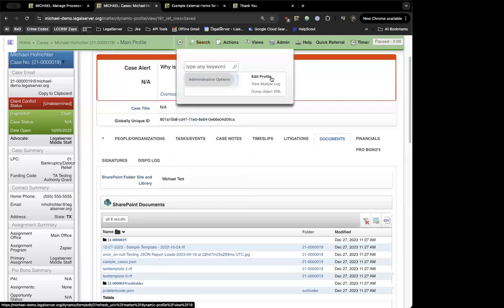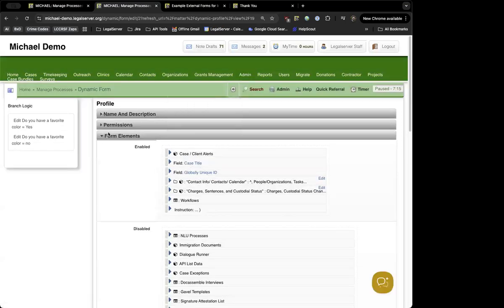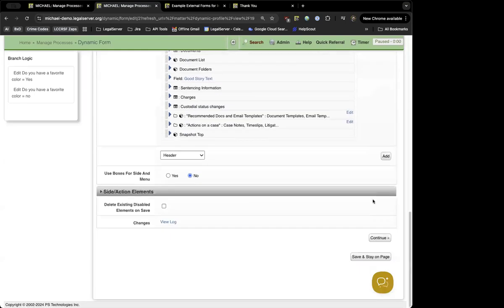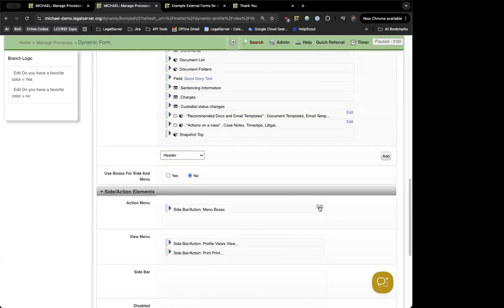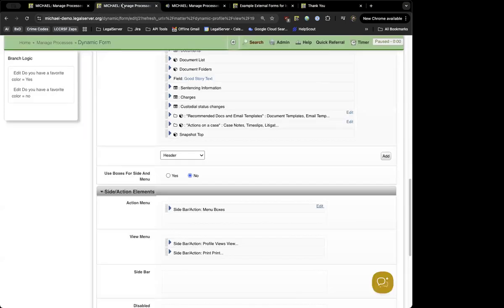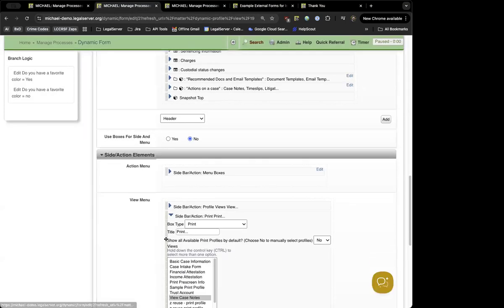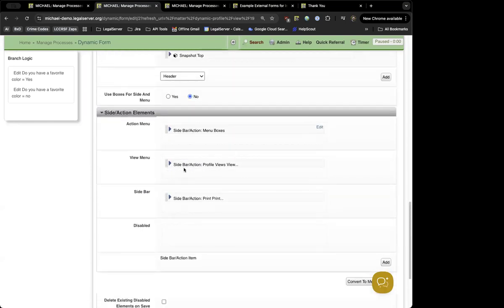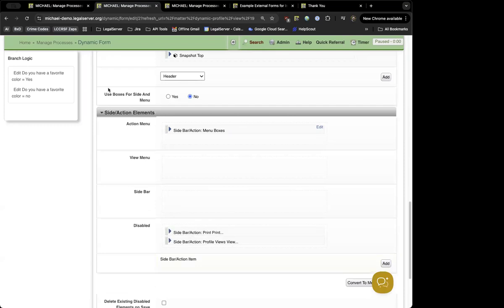So I'm going to quickly edit this for a moment, and I'm going to go into my menu boxes. Oh, here's the print profile. Actually, that's why I see it twice.